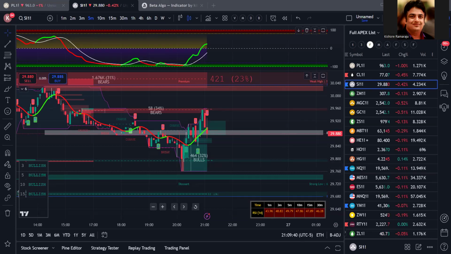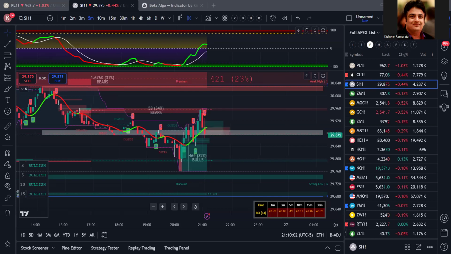Right, you can use two micros with MNQ, and you can do automated trading with low risk. Just enable Prism and use two MNQs, and automatically the algo will take the trades.